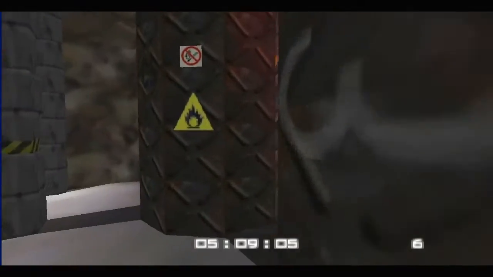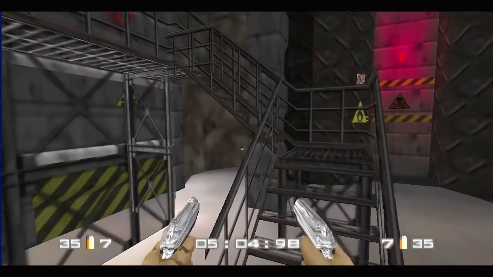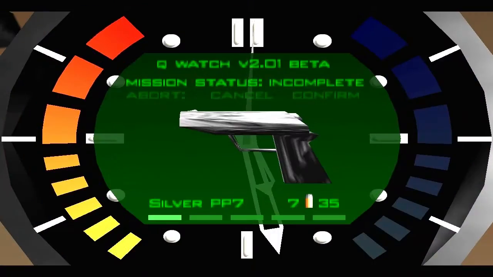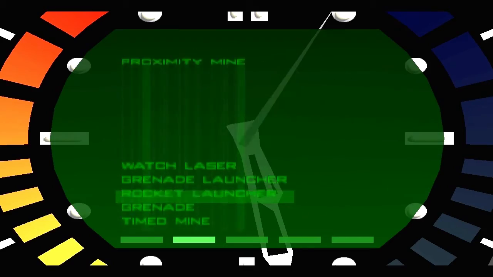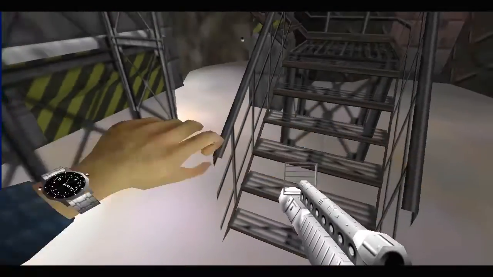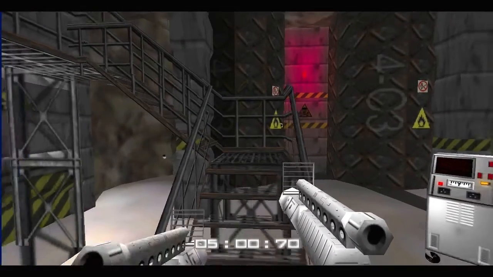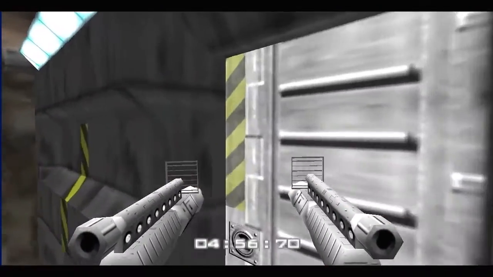Alright. Plant one here and one here. Now for this next section, I use another cool weapon, the Moonraker laser. Let's switch to it. Alright, use the Moonraker laser. I'll dual wield two Moonrakers. That will be fun, for sure.